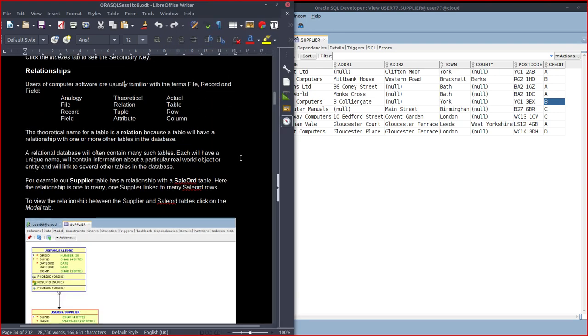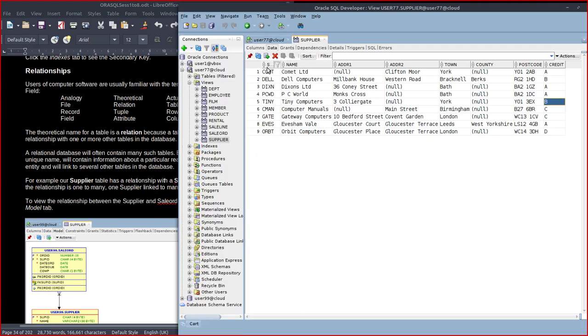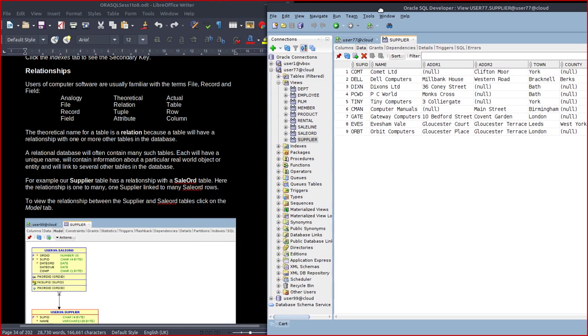Relationships. This one looks at relationships between tables. Now, most people are familiar with files, records and fields. You know, if you're looking at an Excel file, it's made up of records, rows, and fields within the rows. The theoretical name for this is that files were relations. Records are called tuples, which sometimes pops up in error messages, and fields were called attributes. We actually call it a table. This is a table made up of rows and columns. What's in a name? Shakespeare said.